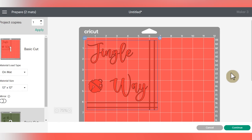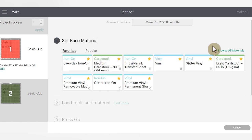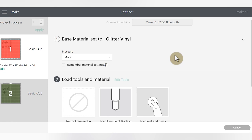And now it's time to choose my cut setting for my vinyl. I like to use the glitter vinyl setting, usually with more pressure for a lot of my Styletech products. That works really well for my machine. But you choose the cut setting for the type of vinyl that you're using that's going to work well for you.